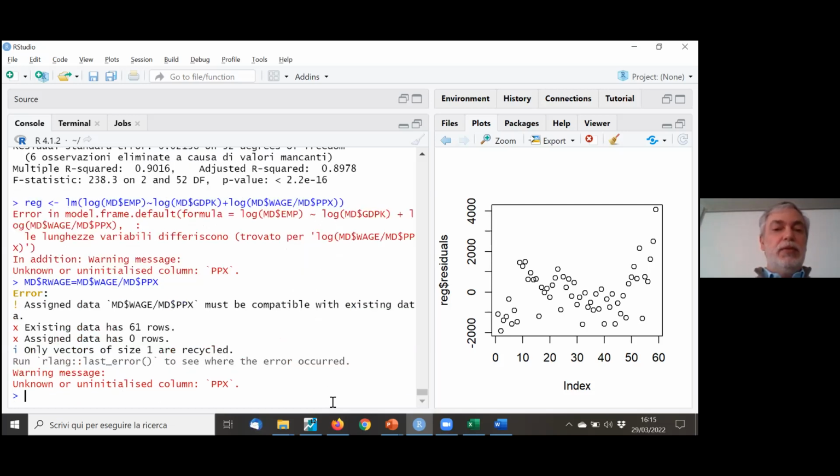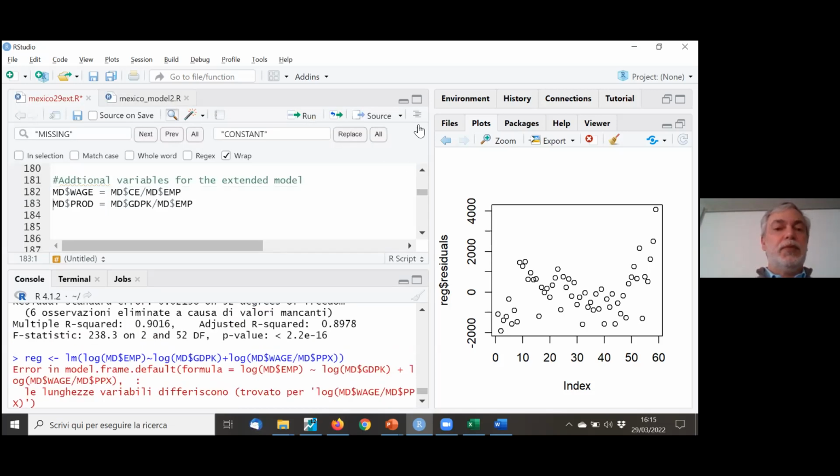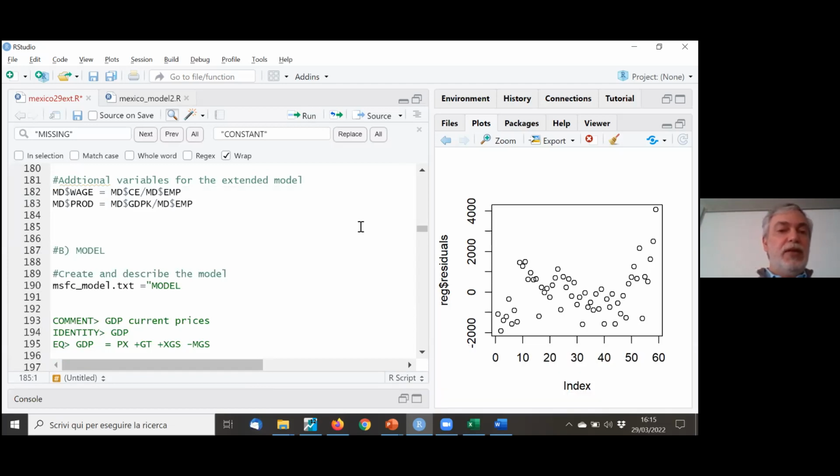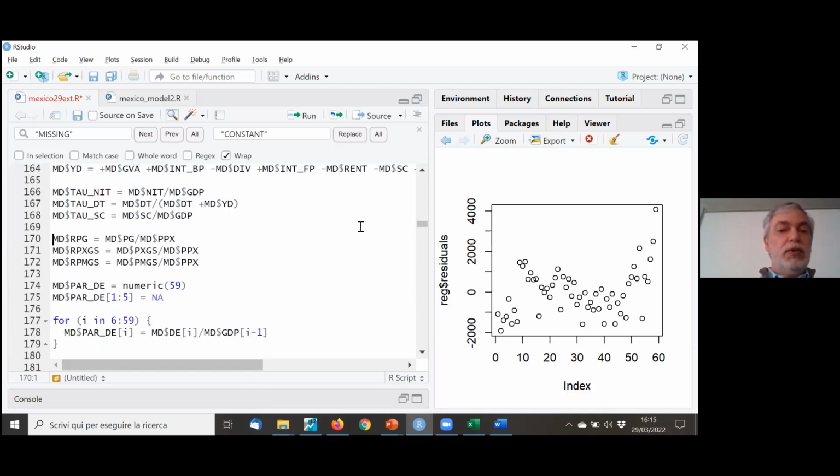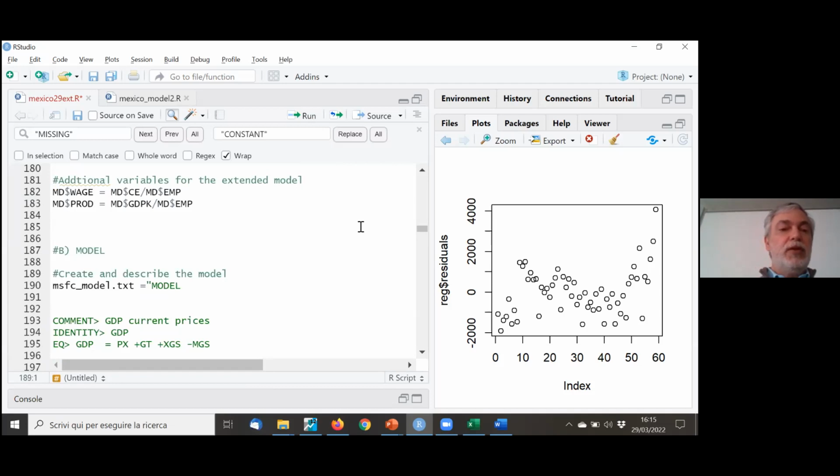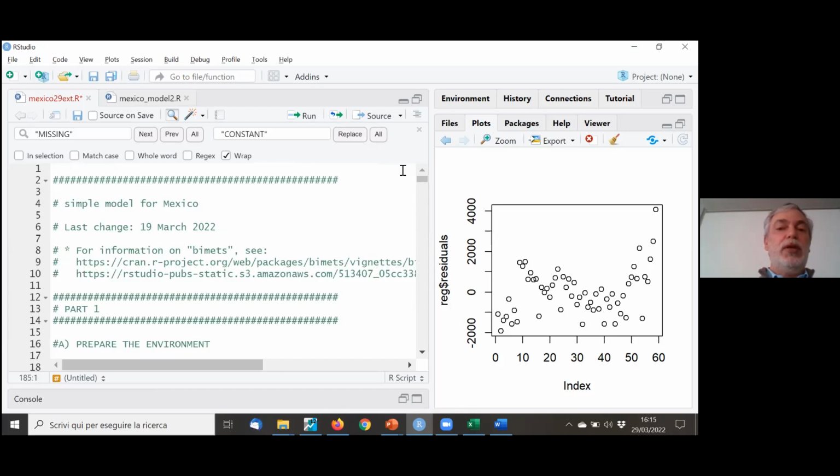Okay, then maybe that's a problem. But I thought that I will place this at the bottom. So here we do have ppx. Okay, so let's run everything up to here.